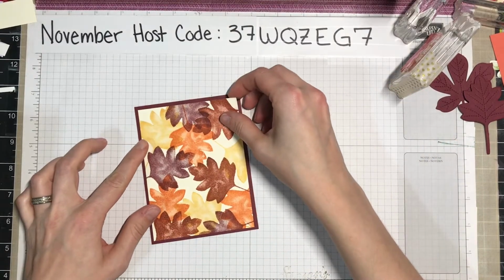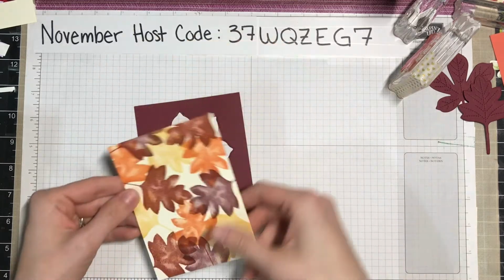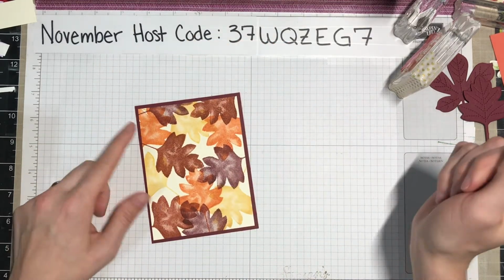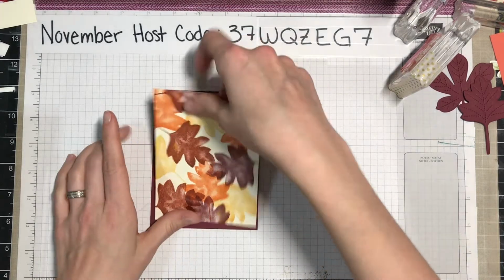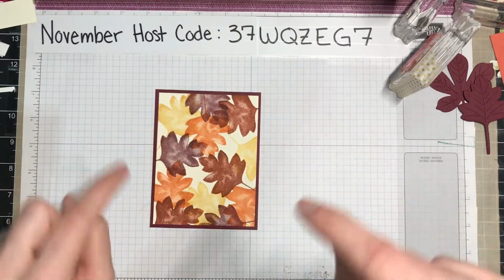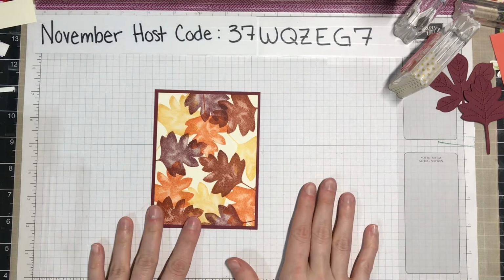So look at that. And say for example you stamped it around and you're like, I don't know. You could flip it around if you wanted to. Like this looks to me a little bit more like they're falling, whereas this one looks kind of to me like you're looking down at the ground. I don't know if that's just me, but that's the vibe I'm getting.